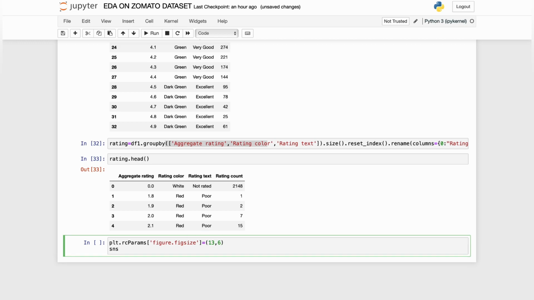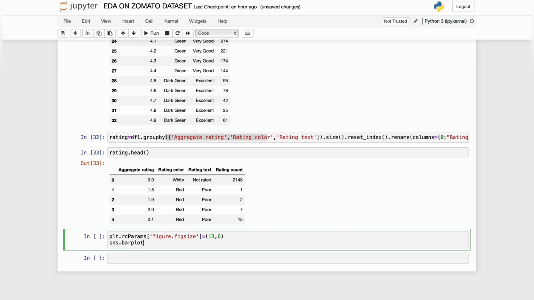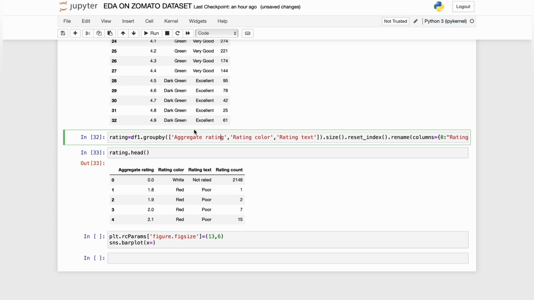So sns dot pair. Now we are going to plot a bar plot here in order to show the relationship between the variables. So I will just put it here, the data, which is the first one, is the aggregate rating.